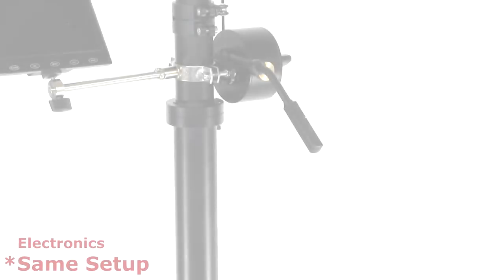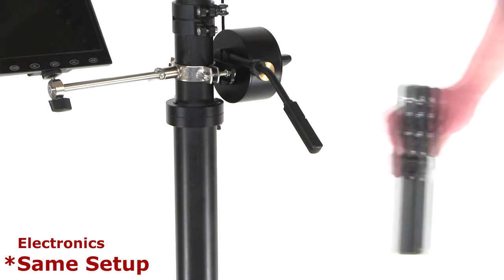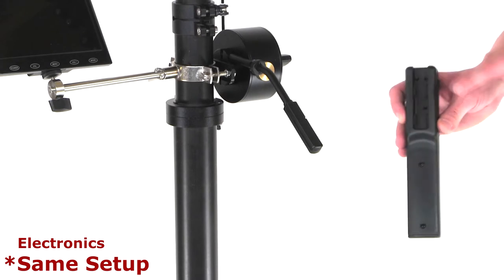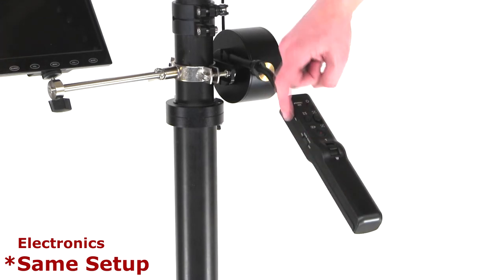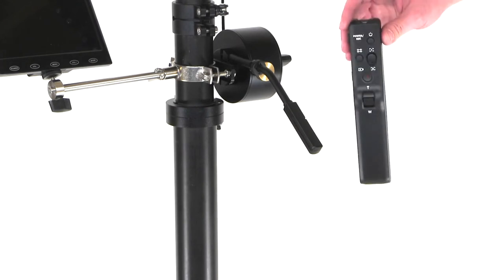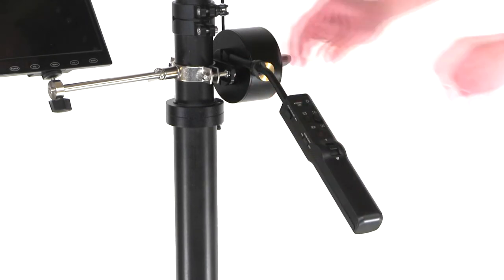On either handle you will find an arm jutting out from the back of the handle — this is where the remote control will mount. On the back of the remote you'll find a slot that's open; just slide the slot onto the arm coming from the handle and it'll click into place. If you want to remove it, there's a button on the top left that you press to slide the remote off. To put it back on, line up the slot with the arm and snap it into place.